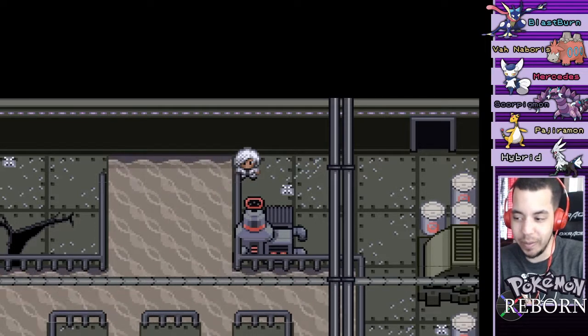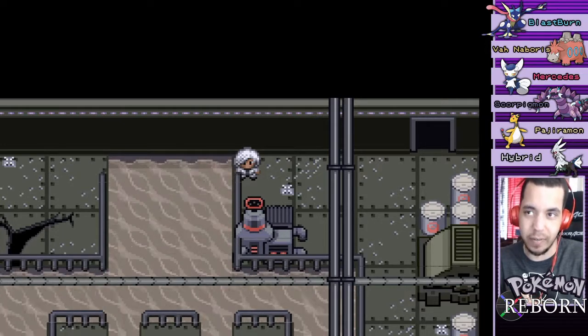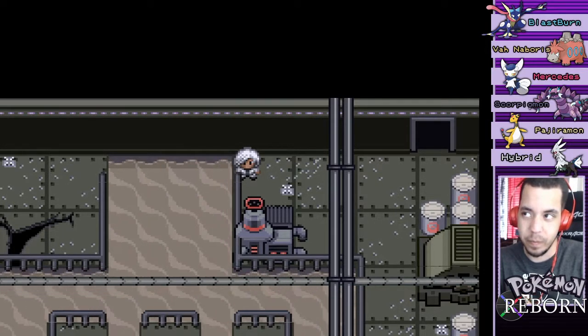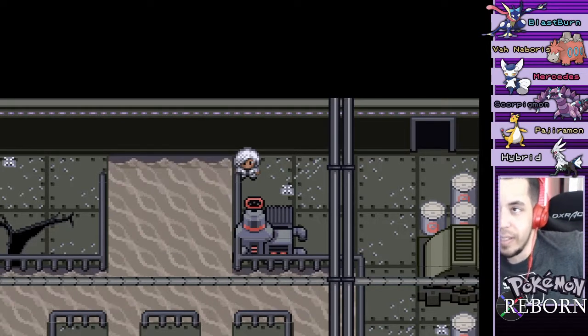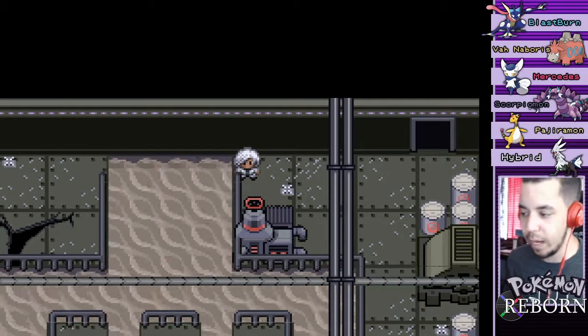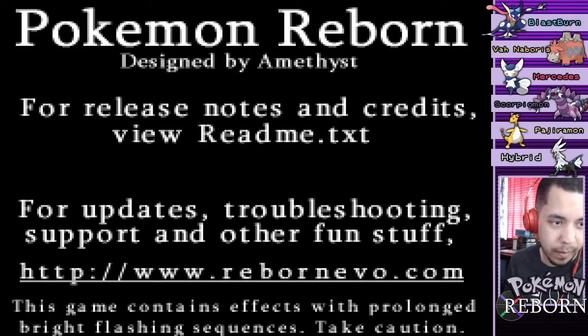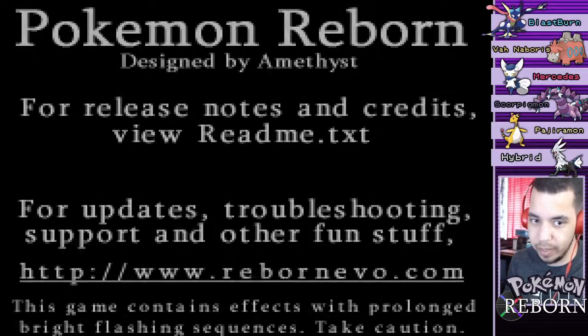So, I would try restarting the game, but I'm pretty sure I saved the game already. Actually, I mean, I can go ahead and let's try it real quick. See where I'm at. So, what's supposed to happen? Let's see where I last saved.